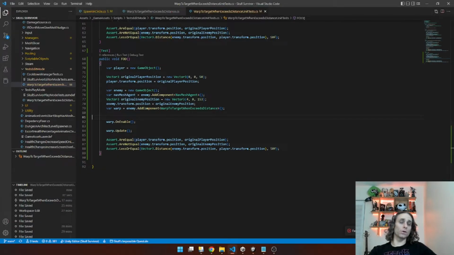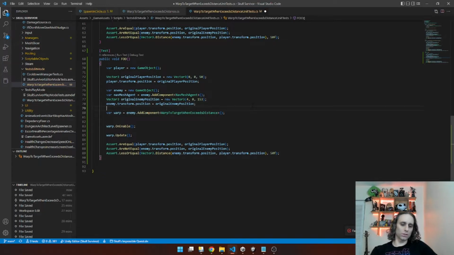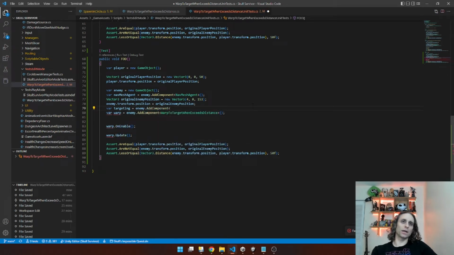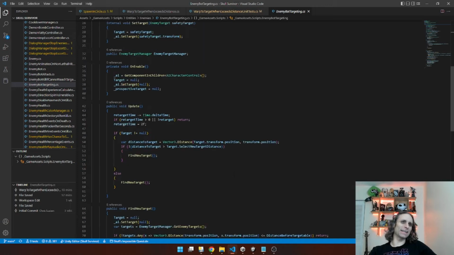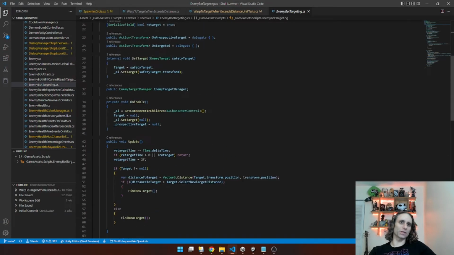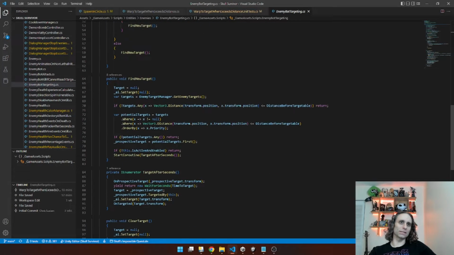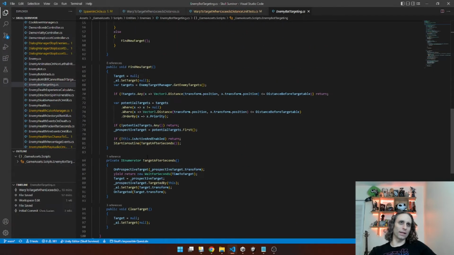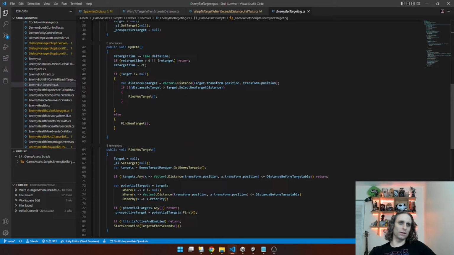Okay, so we know that we want our enemy to also have an enemy bot targeting. So equals enemy dot add component, and we're going to do an enemy bot targeting. And so this thing is essentially going to be calling all kinds of stuff, and adding targets and finding all and things like that.